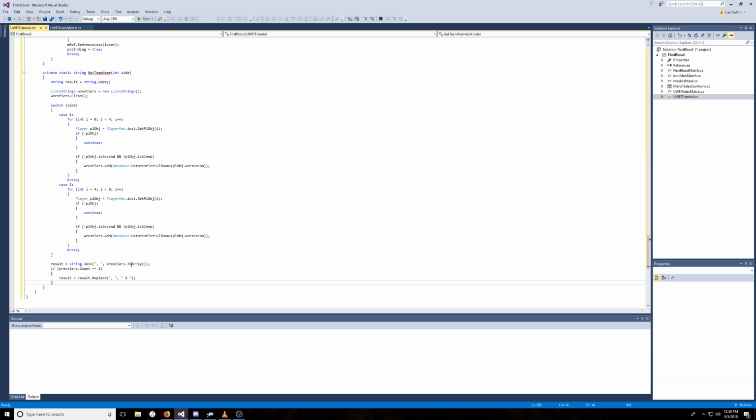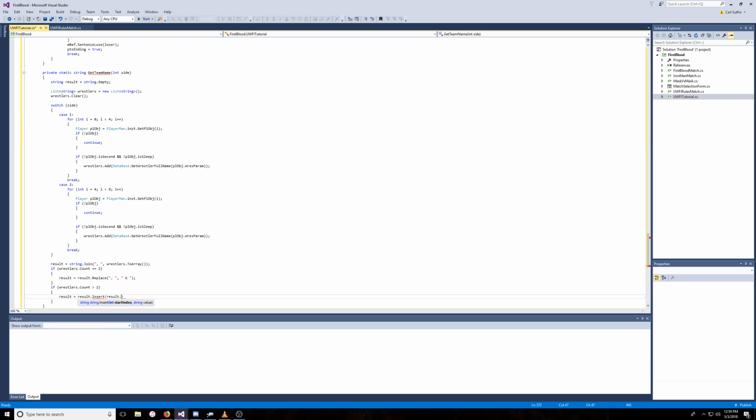And so what you're going to do now is if wrestlers dot count is greater than 2, we're going to change it so that it is more grammatically correct still. And we need result equals result dot replace or result dot insert on this one. And you want to insert basically after the comma.